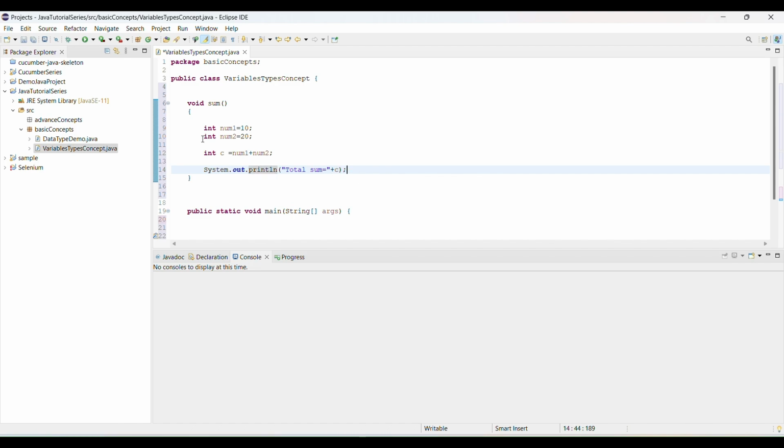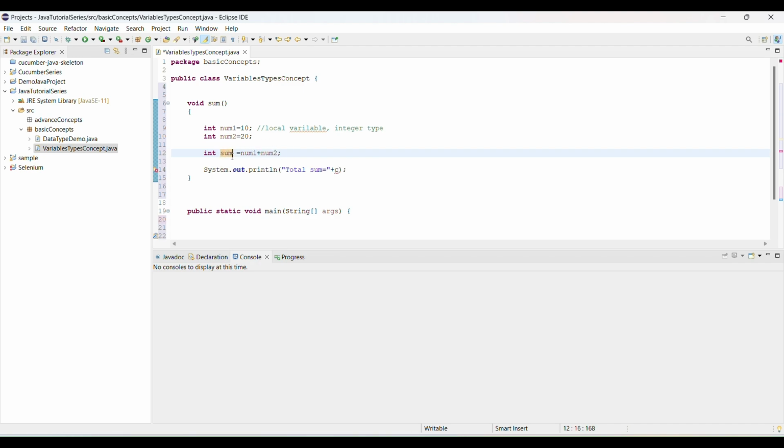So see, I created two local variables of integer type, num1 and num2. And I am adding these two variables into a variable, I will call it sum.